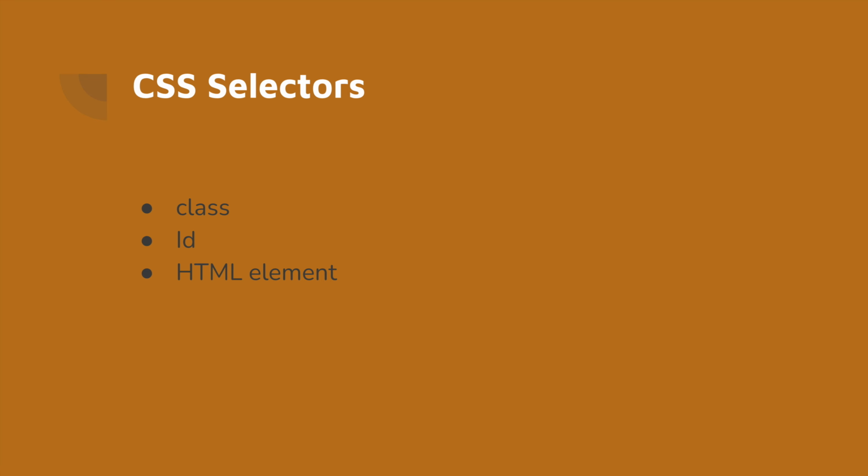Usually it's used for other purposes. For example, when we learn JavaScript, we will use ID to select an HTML element, but we also use it in CSS in some scenarios to apply some style. And also we can use the HTML element itself. So basically we can use the direct HTML element, for example, h1 or div or other HTML elements.